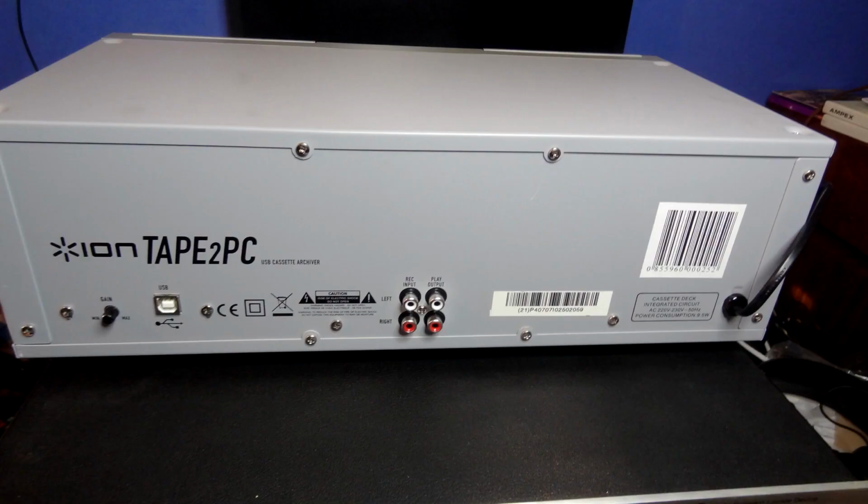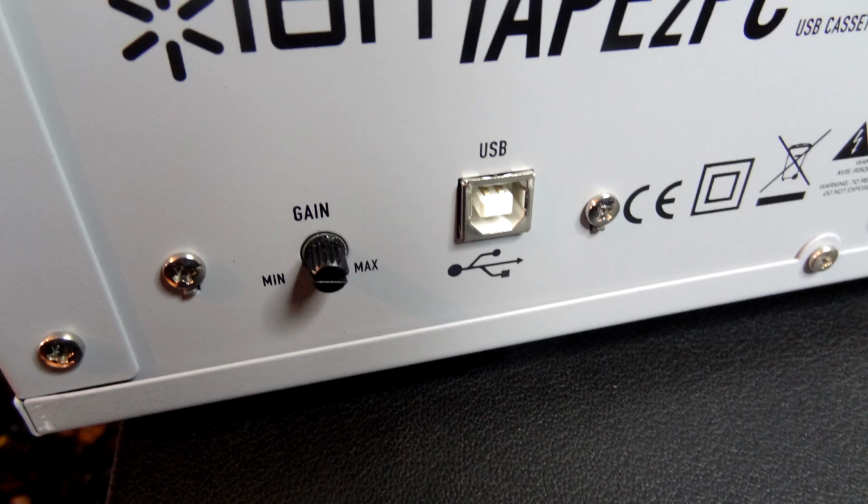Okay, so there's the rear of the Tape2Tape PC, the double cassette deck. We'll take a closer look. You've got the gain control there, like a volume, the recording level. You can adjust it there, but you can also adjust it within the actual program that comes with it and in Audacity. So you can either use this or the controls in the programs, or a mixture of both, it's up to you. So we're going to connect this up to the PC.